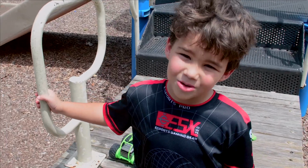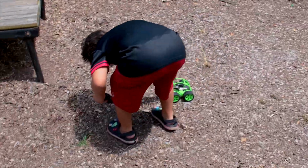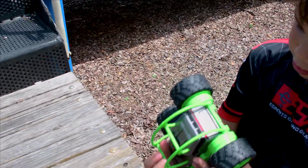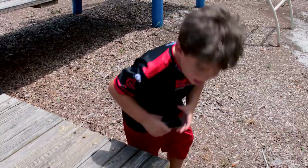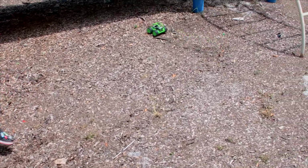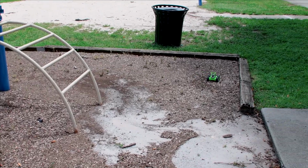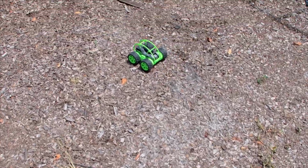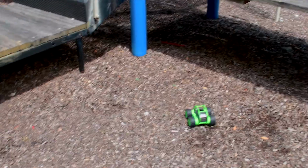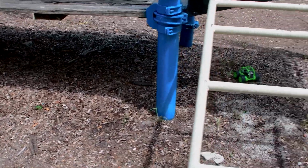Now we'll do the driving part too. The switch is under here, in the back part, in the up. Now we're done and we can drive. See, look, wow. Let's go over there.